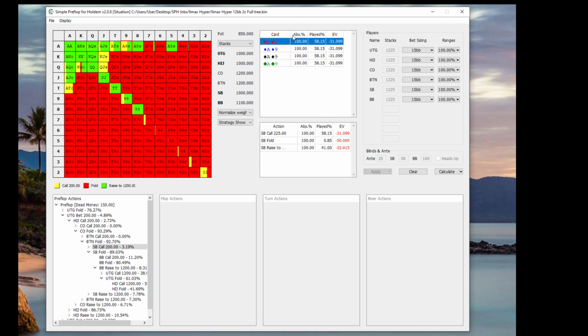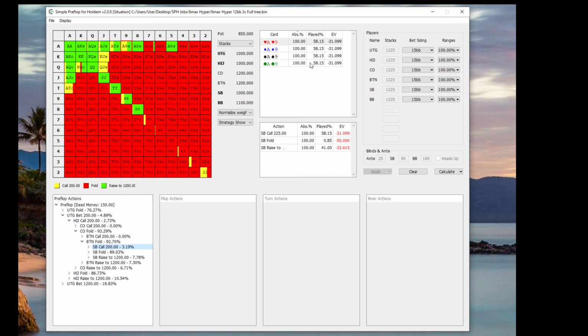And yeah, we can sort those combos by one of 3 parameters. Click here on the top of the column and you will sort all the combos by this absolute weight, in this case, from big to small or from small to big, according to this little arrow at the very top. Okay, next column is played percentage. So this is basically how often this hand, this combo, gets in this branch. In this case, the branch is a small blind call. So 58% of those combos we open limp in the small blind.